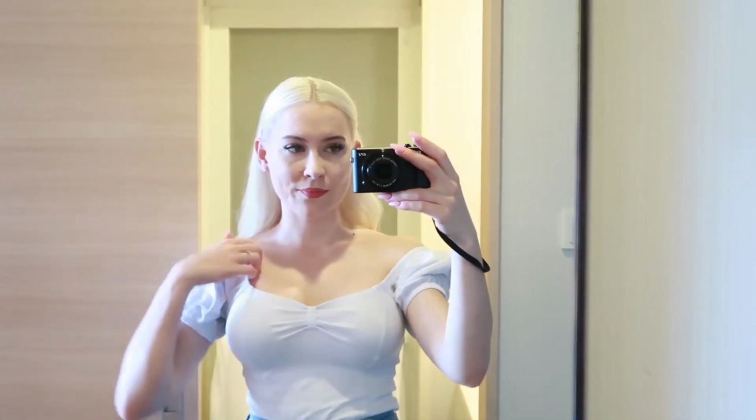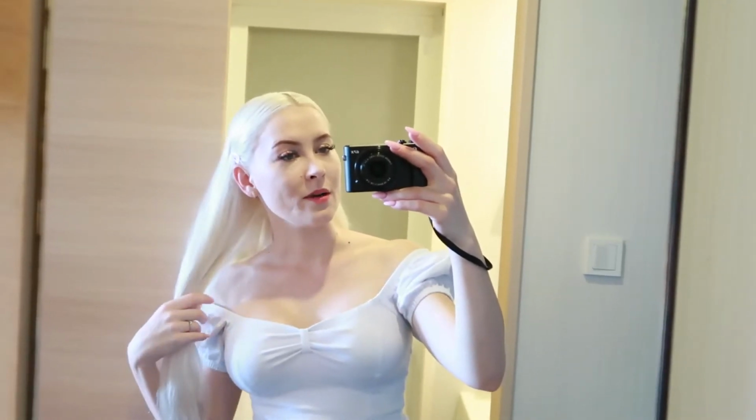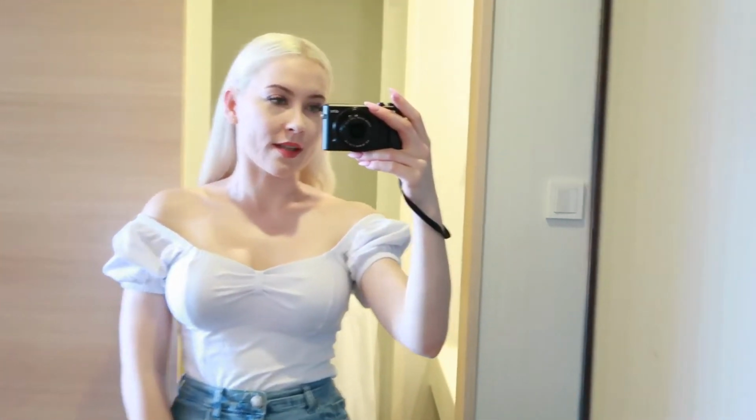I like this top as well because of course it can go off the shoulder, but I can kind of wear it like a t-shirt as well if that gets a little annoying. So I'm just gonna wear it like this for now. Hair is down at the moment, but of course I've got hair ties. I might need to tie it up if things get really warm outside. And of course I'm always wearing hats, sunglasses, and lately I've been using these umbrellas, or one umbrella really, just to keep the sun off.